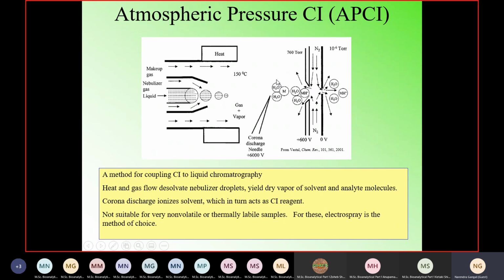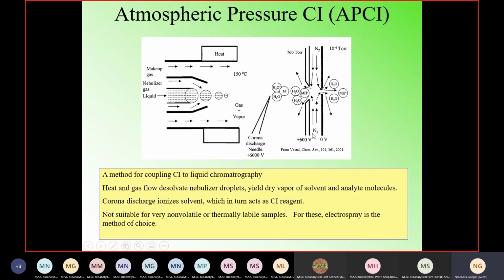Now this is 6000 volt, this 600 is there. So there will be some repulsion of some of the molecules, some of the ions, but at this exit there will be a negative charge. So all those ions which come to this portion will get attracted fast. Then there will be positive, then again there will be negative. With the help of this, all the positive ions which are formed will be taken to the mass analyzer portion. This is the high vacuum portion.